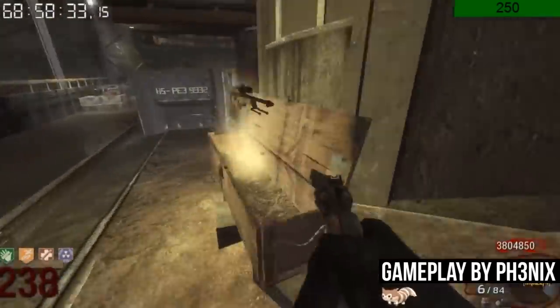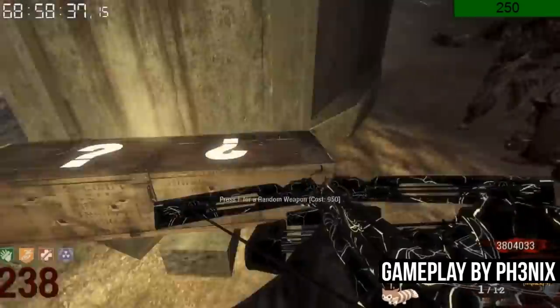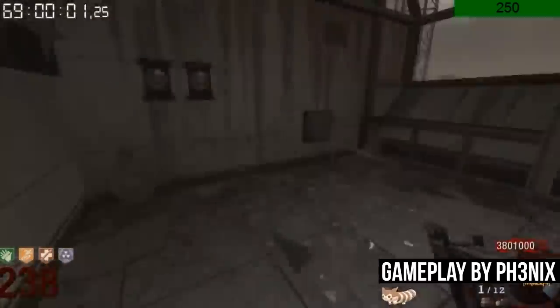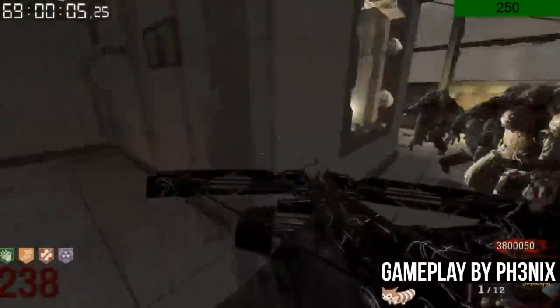Probably not. So when you're running this trade strat, you have to be good at spinning the box, because some of the locations like the power room and mule kick are not too easy to hit mid-round, and that's where something like the awful lot absolutely comes in handy.